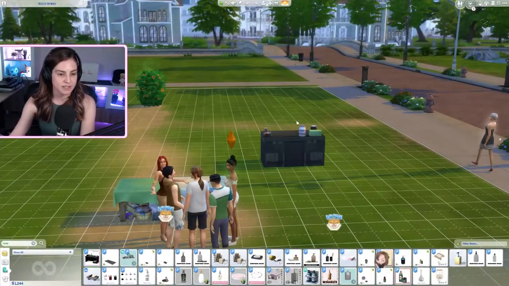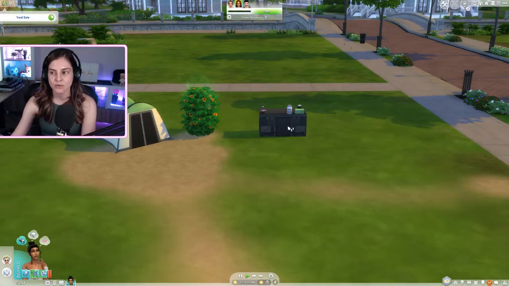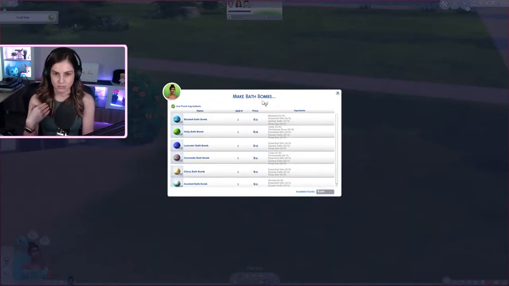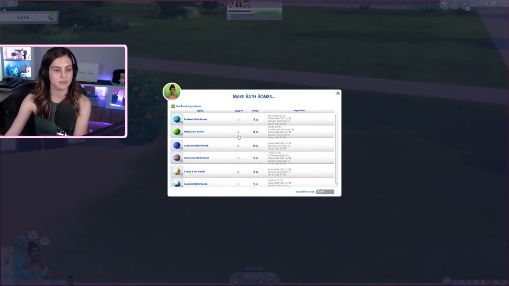So now here is our soap making station. Let me just come try this for now. Let's see what we can do. We can't afford the oil diffuser yet to make our own essential oils, but that's fine. I am going to come and I think I can make bath bombs first. And if I have any of the ingredients, then it is less expensive for me to make, but let's see.